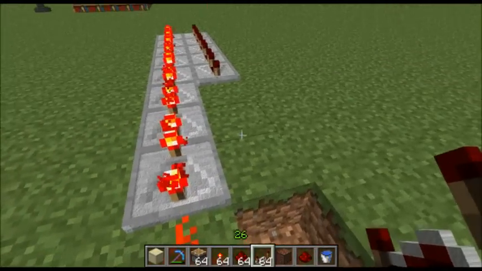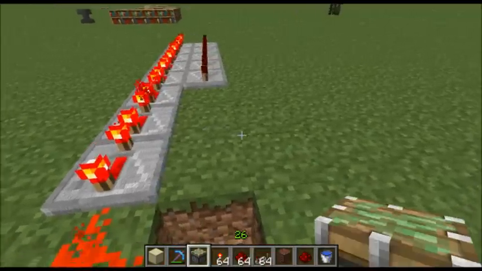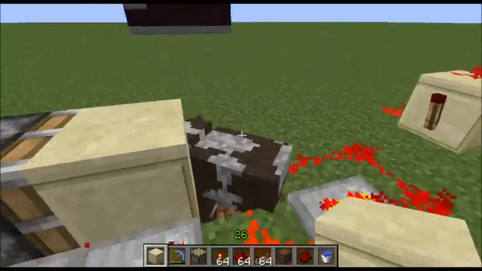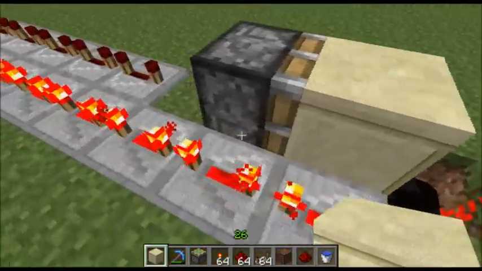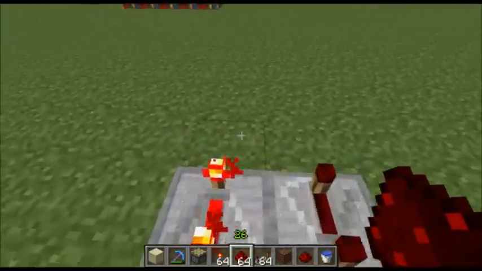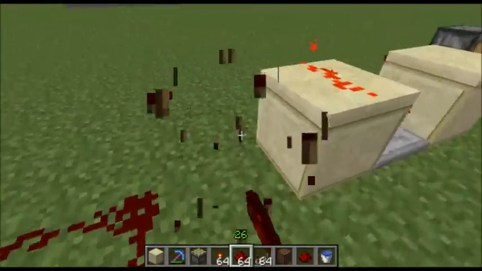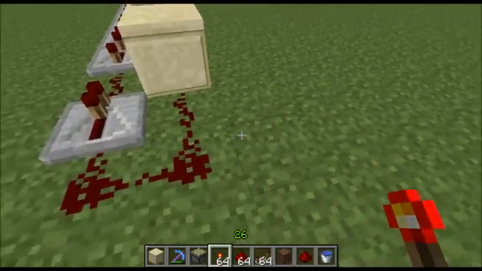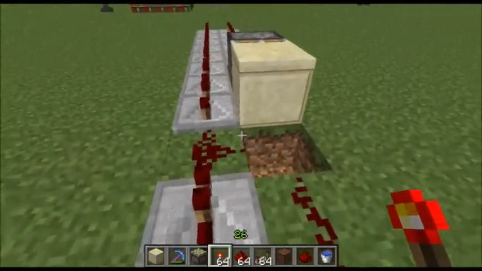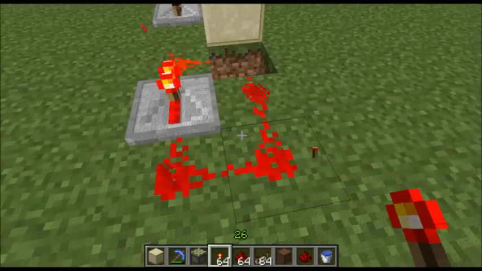Okay? From here, we need a sticky piston. Put right here. I'm really bad at explaining redstone, I'll be honest. Oh, what's he doing down there? Power this sucker up. Make sure you connect here. Alright, what this does, we'll ignore this part right here. Normally, let's break this. When this is powered, it stays on, okay?